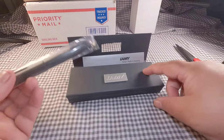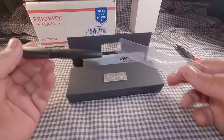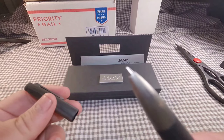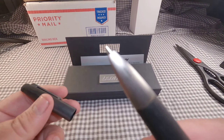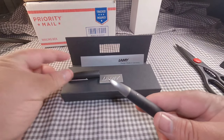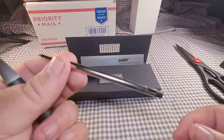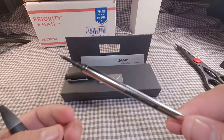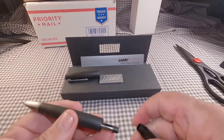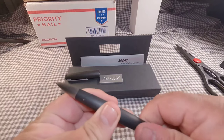And here's the pen. And even though I have opened the package, I haven't opened the pen. So it hasn't even been out. This is the first time my hands are touching it right now as we speak. And let's see how this thing looks. There you go. As you can see, like I said, it is definitely a rollerball. Put it down, get the nice Makrolon finish on it. The reason that I have this rollerball is because out on the road, I finally made my first pen mistake and lost my rollerball somewhere in Springfield, Missouri. So I'm hoping that it ended up in good hands and someone's actually using it.